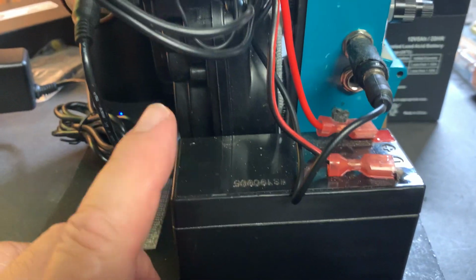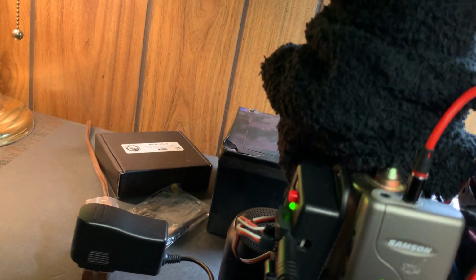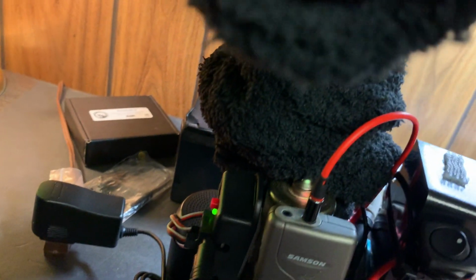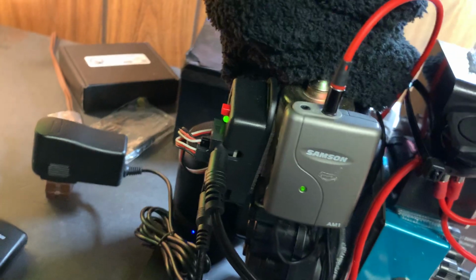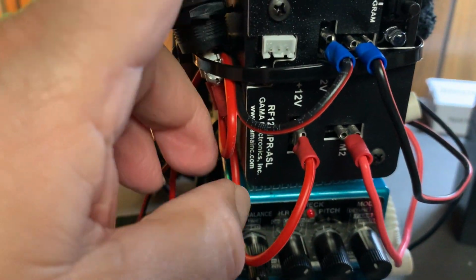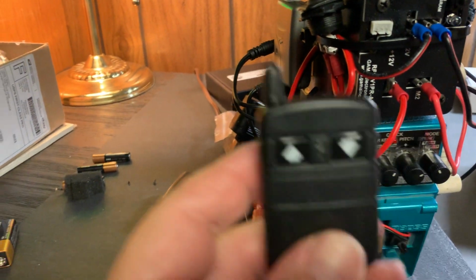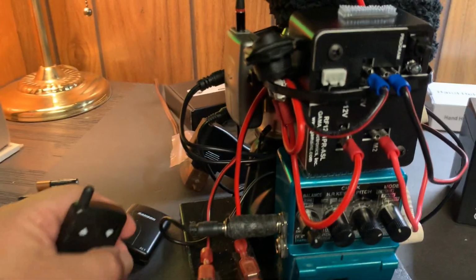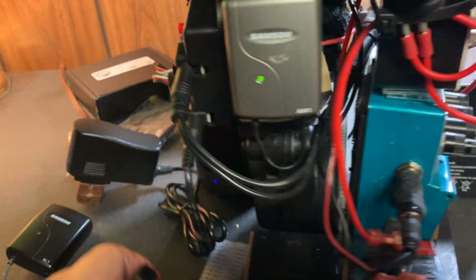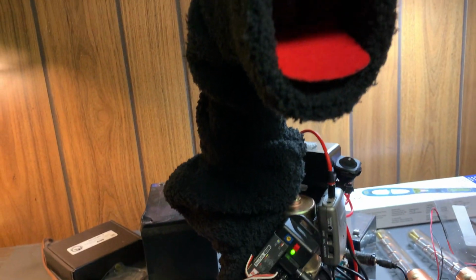All right, so now that battery power, this 12 volt battery, is wired in with a switch, and this wired in power pack, 12 volt battery, 1.3 amp, goes from the switch to the receiver. And you say, what, another receiver? And I say, yes, the receiver is for this guy. And what does this do? Well, I think I mentioned it when I was showing you this thing. It takes my puppet, okay, and lifts it.